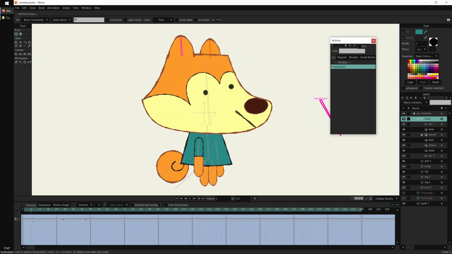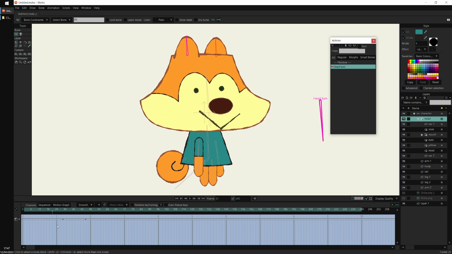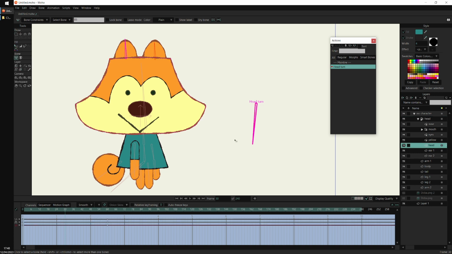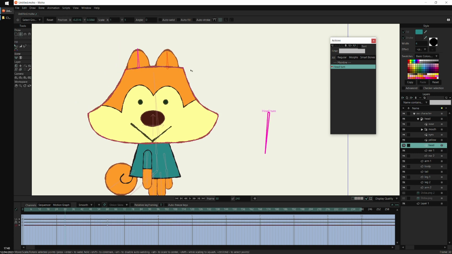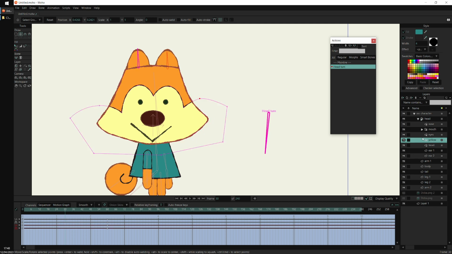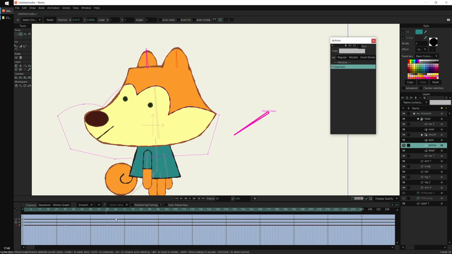So now, since I have the reference here, now I can go to the moment where the character looks at the front. Let's say this is around frame 30, and I can go to the head, and maybe I don't like how it looks, so I can just modify the points here to make it look better, or maybe not better. I don't know if I will make it look better, but I'm trying to improve this here very quickly. But I can just adjust the points. So you can modify that. You have control to modify that. So maybe now in the middle the character will look like that.